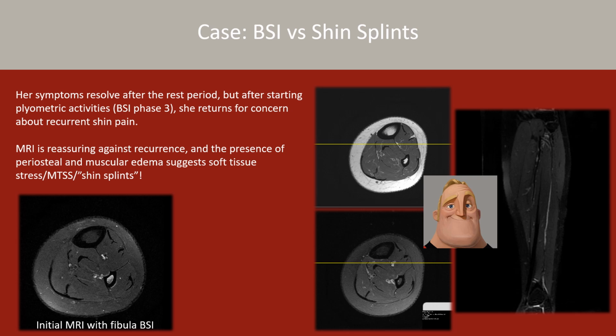Essentially, on her initial presentation, she showed a clear fibular bone stress injury without any other concurrent diagnoses. And then on her follow-up, she demonstrated nearly every other item that's on the differential for shin pain. I was particularly proud of this patient for following up with the recurrent shin pain rather than pushing through like the Sisyphus allegory. The evidence that her bones are not asking for another shutdown period, they're not showing me problems with the loading, allows her to now continue progressing through the protocol with confidence.